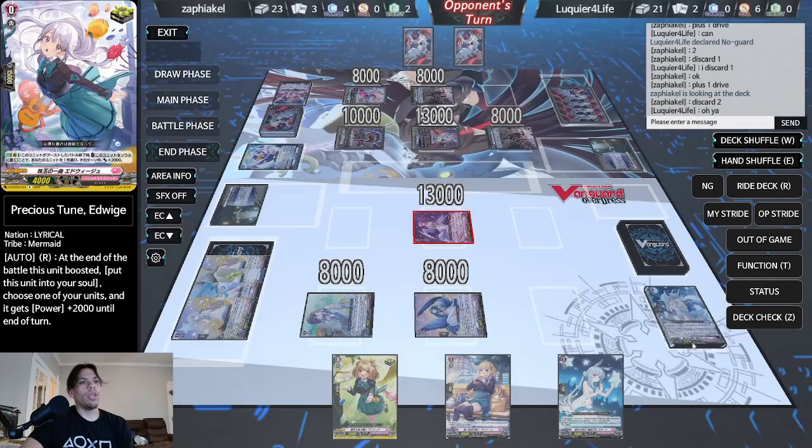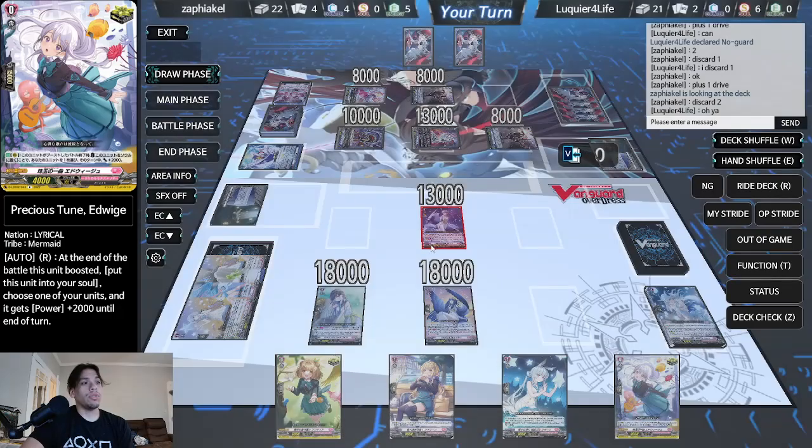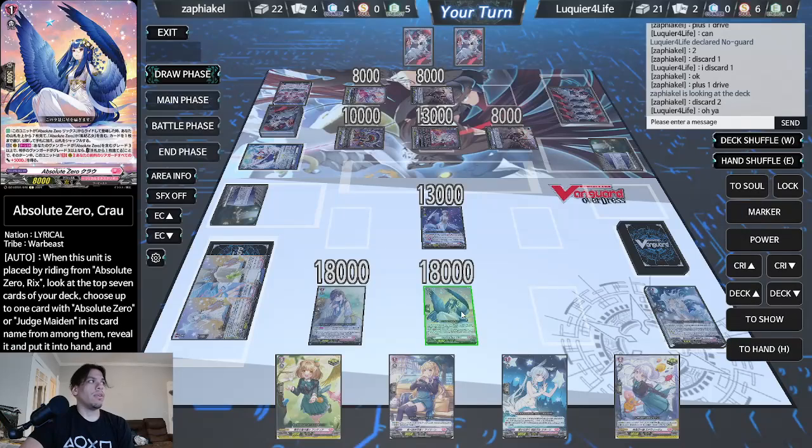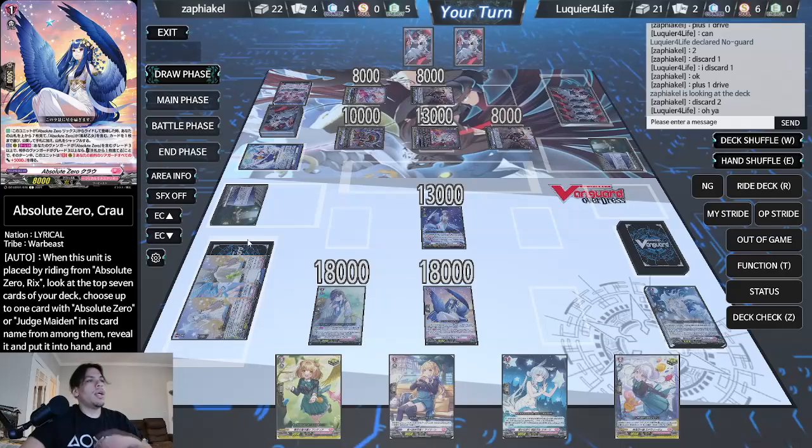If I had kept the Yuki, I could have bounced it. Oh no, because I have no cards in soul. So I actually couldn't do that. Actually, I could have because of my grade one. My grade one would discard this grade one, which is going to get me a soul. Oh well. All right, let's finish off.